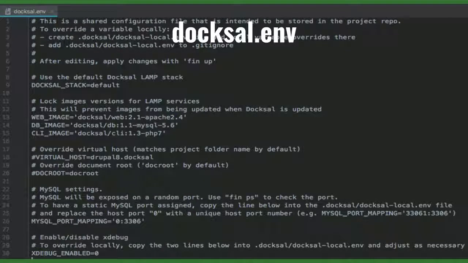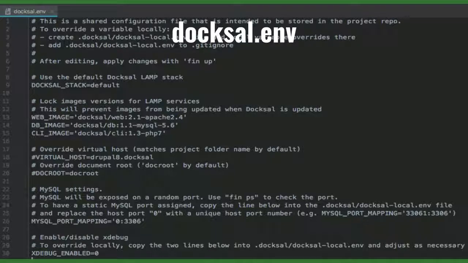I don't know if you can read that very well, but this is a sample file. So we've got our default stack. That would be like Pantheon, Acquia. You can set up different stacks for different environments that you have. If you have something like Blackmesh or very specific hosting configurations, you can build your own stacks there. In most cases, the default will work just fine.